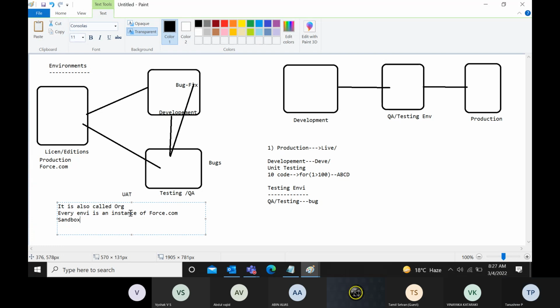Second point: it is created from production.